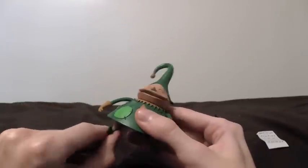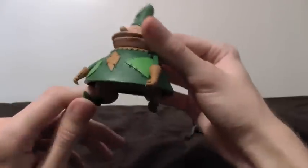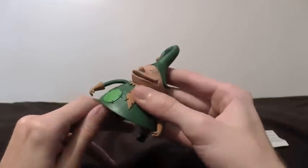And I always found it weird that the movable joints for the feet and the head are on the same thing, even though the legs and head are kind of structured the other way. They're kind of slanted, so they're not in the same position when you move them around.